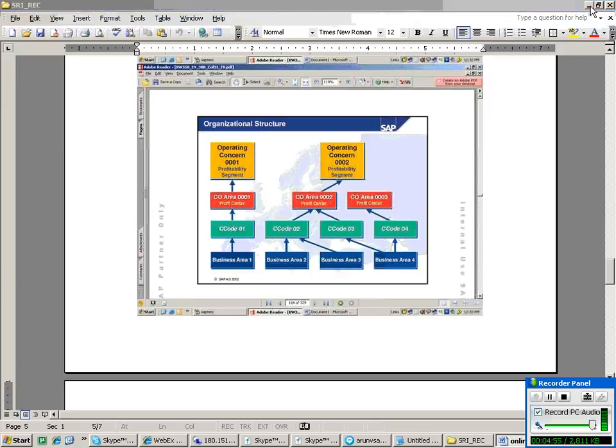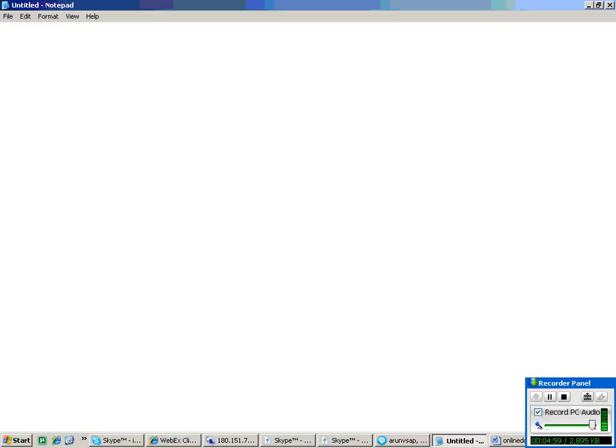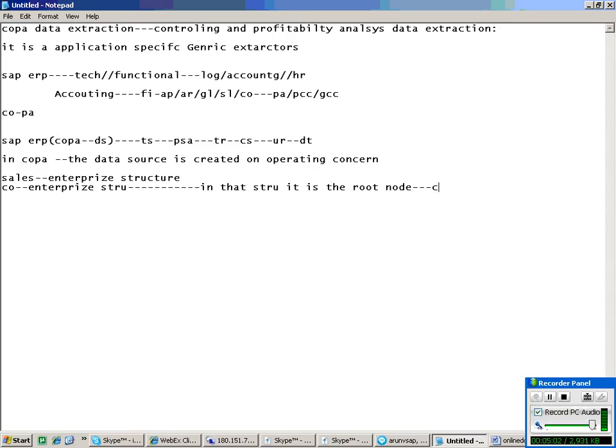This is configured by your CO consultant. You are not going to configure this. Whenever the CO consultant configures the operating concern, the system generates 4 different tables.